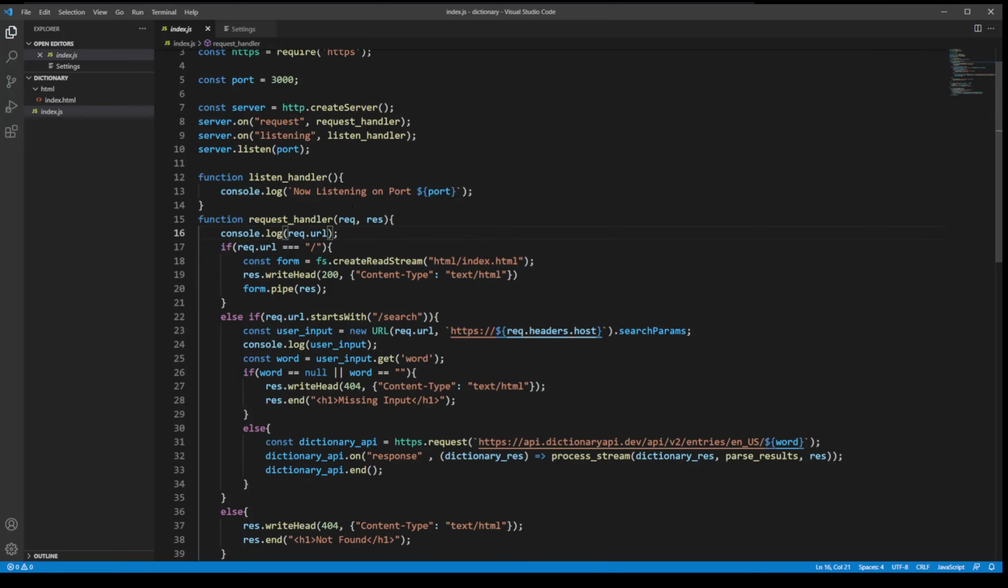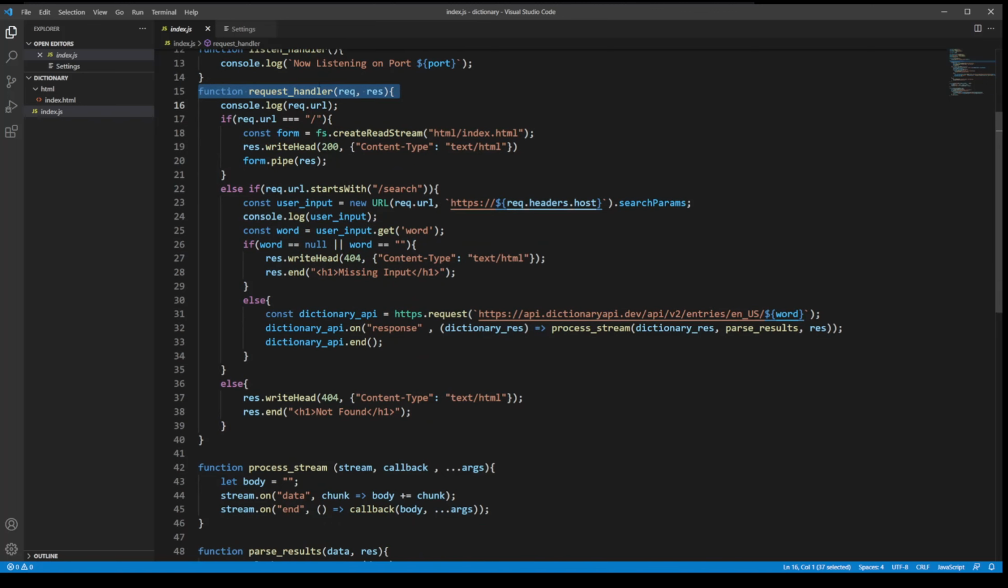Okay, so when a client sends an HTTP request to our server, the request handler will fire. We'll print out the URL that was requested, and then we do a bit of basic routing. In this case, we have 3 pages. We have the root, we have the search endpoint, and we have everything else, which goes to a 404. So we can just focus on these 2 for now.